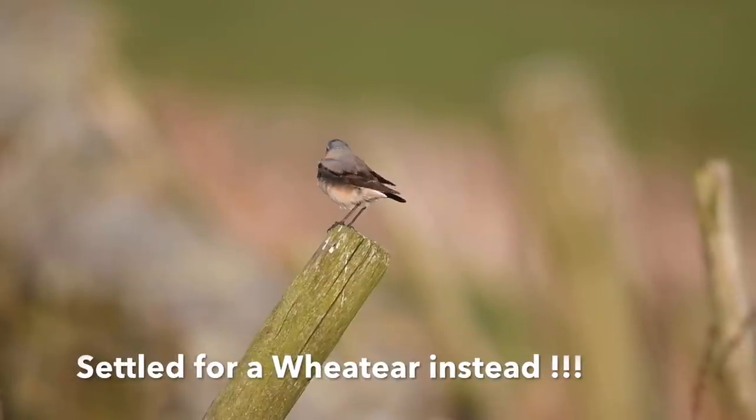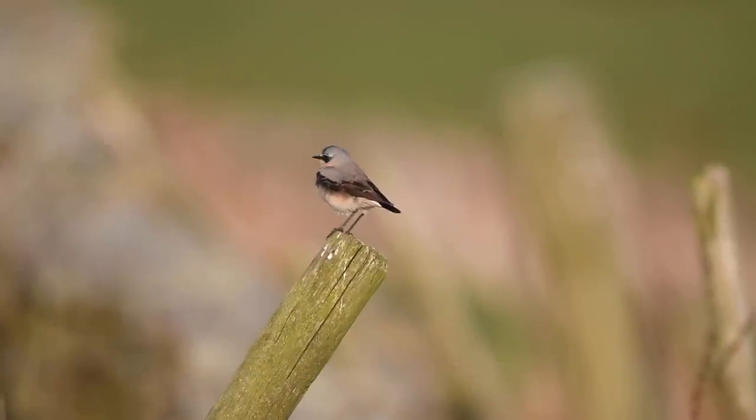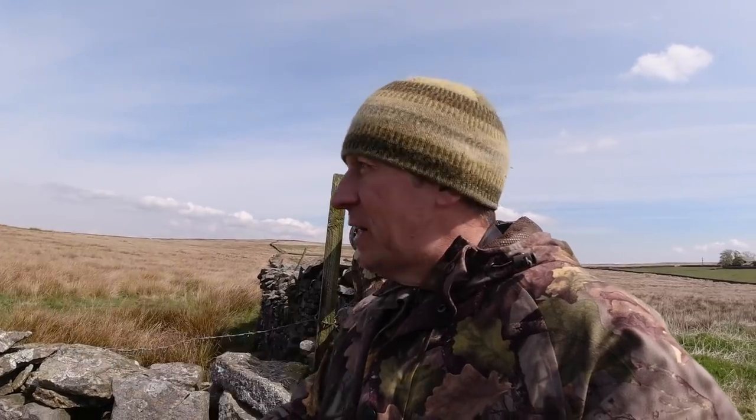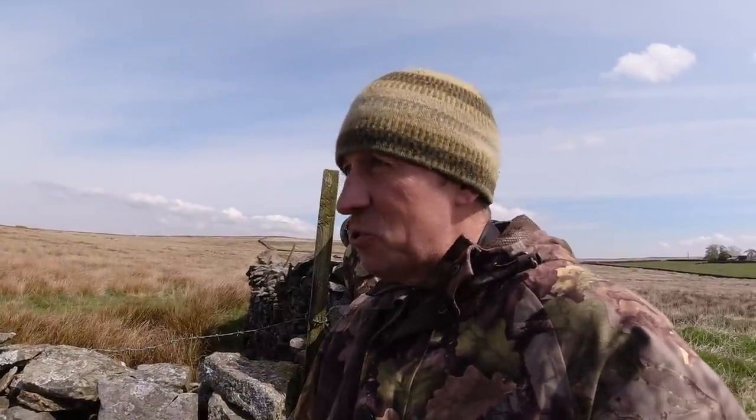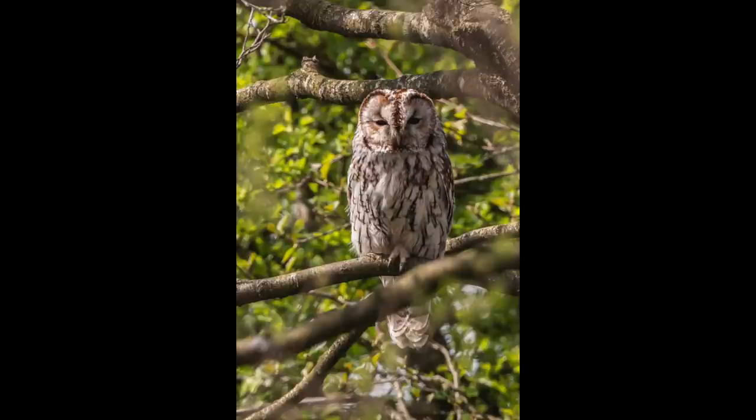And I was just sat here, and then out of the corner of my eye, I just saw in the same tree where I spotted the tawny owl this morning, I just saw this shape fly into the tree. Anyway, I walked over, and the tawny owl sat there staring at me, bold as brass it was. So I managed to get a few shots. I didn't get any video footage, but I got a couple of nice stills.